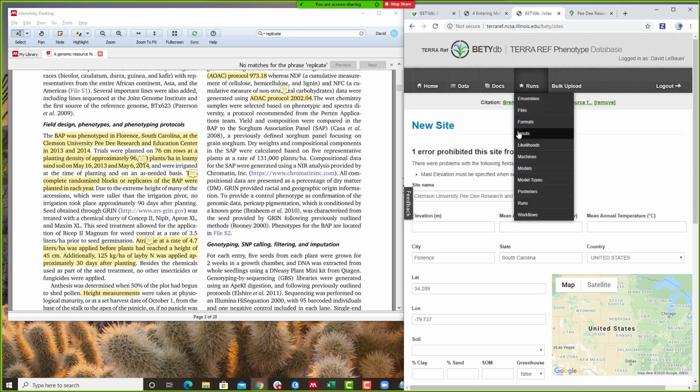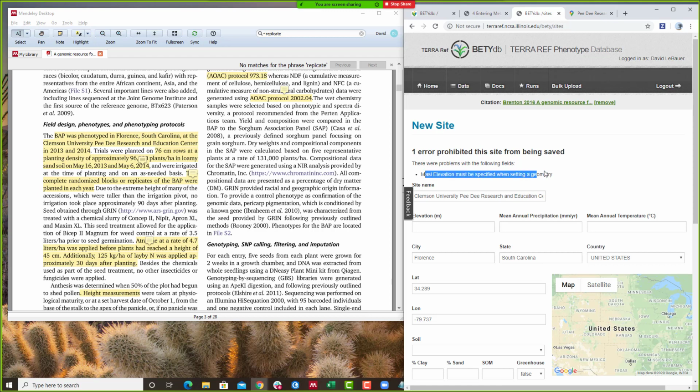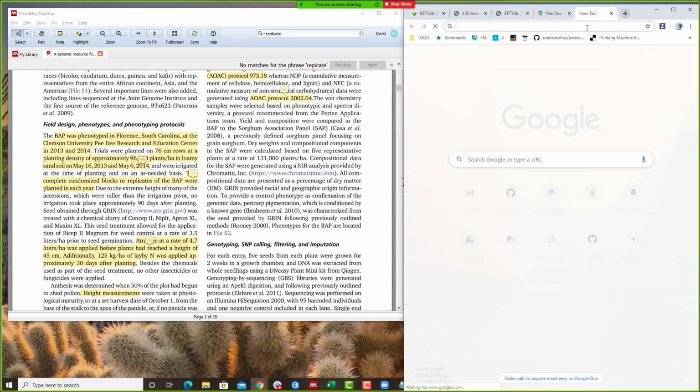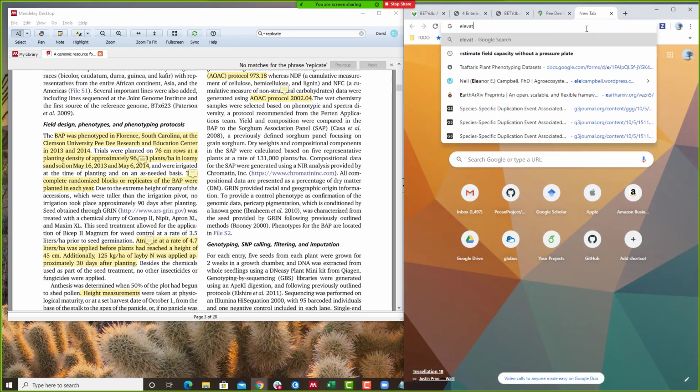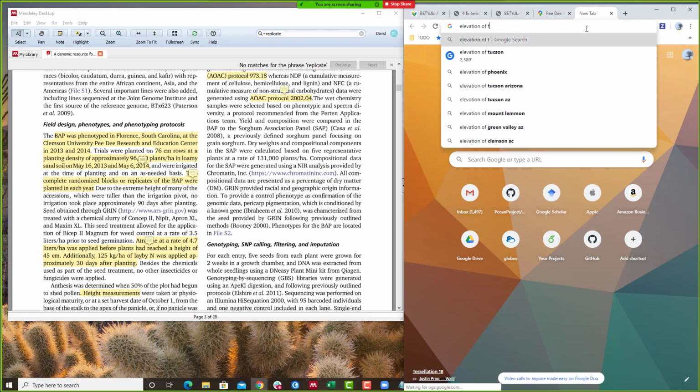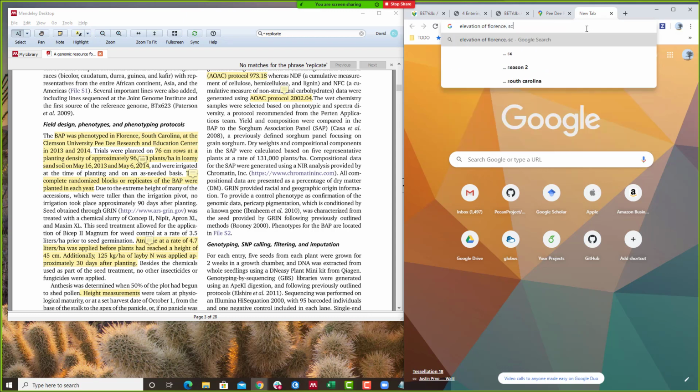So I need this to create the elevation when setting a geometry. So now I'm going to ask, what is the elevation of Florence, South Carolina?